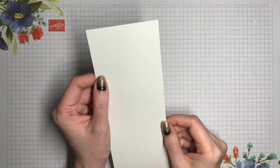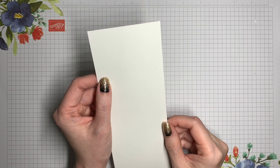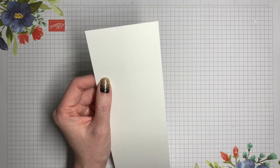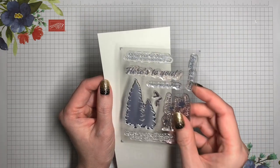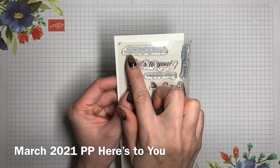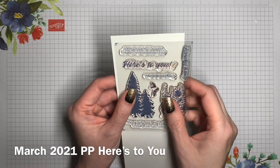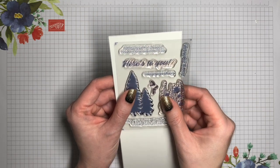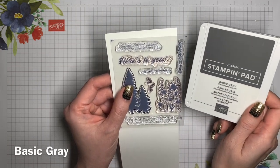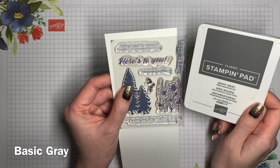Now you could definitely leave this back panel plain with plenty of room for your message. If you happen to have gotten the March 2021 Paper Pumpkin, then go back and consider this sentiment for it. This is the one that I'm going to be using. It says, all the best for a happy, healthy, and prosperous year. And I'll be using that with basic gray ink. So let's go ahead and get started.